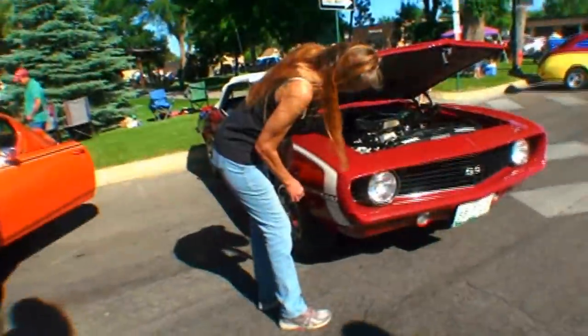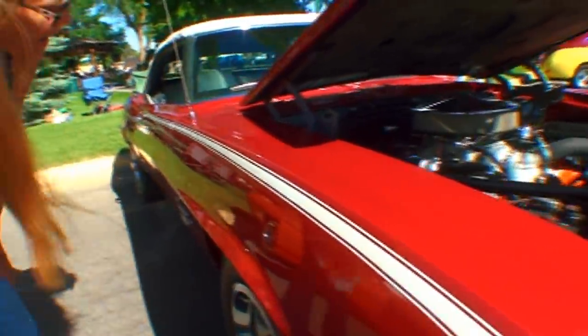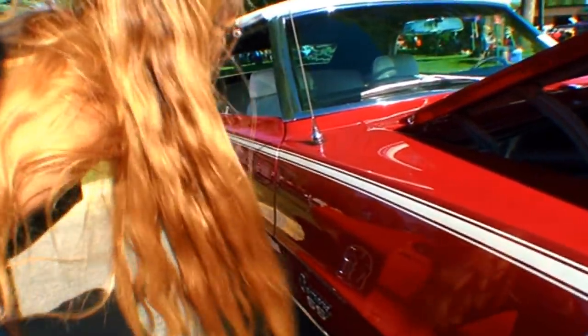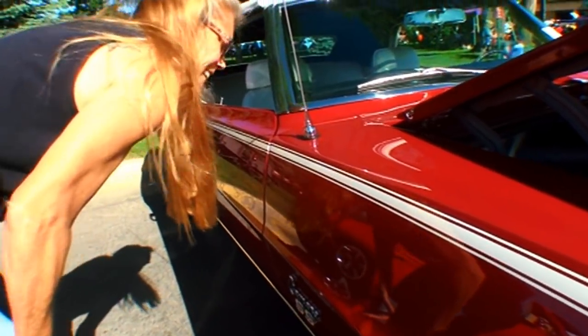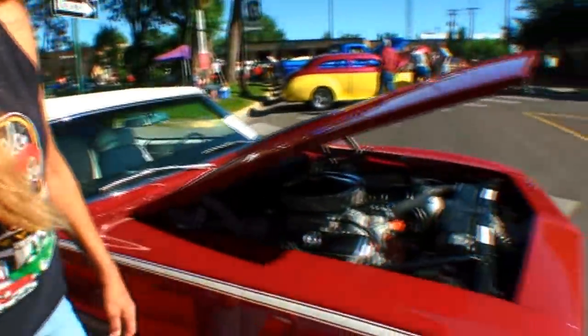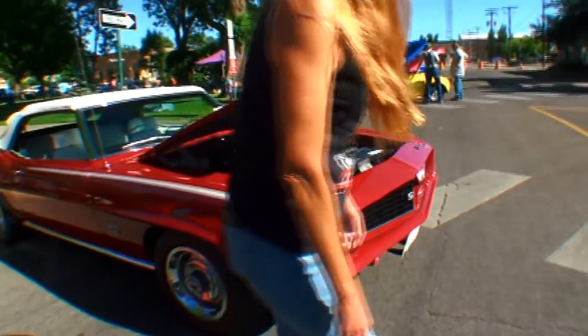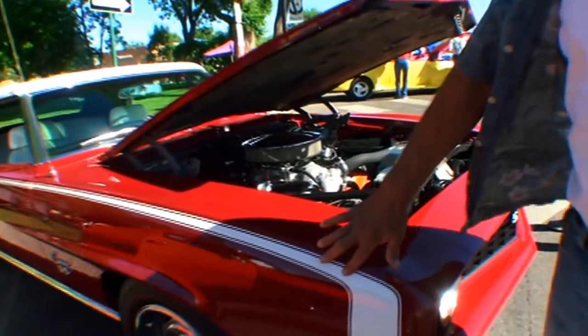Okay. Hey, Bob. Does that look like a sticker or does that look like paint? I mean, that's on there so good that you would actually question yourself, is that a sticker or paint? Am I right or wrong? You're looking at it pretty hard. Because I'm trying to decide whether it's a sticker or paint. It's paint. Okay, but look how nice and clean the lines are on there. Yeah, it's perfect. It looks just like a sticker. You can't even feel it.